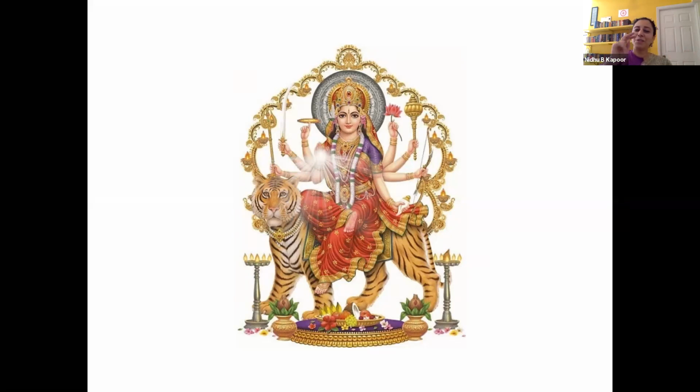accessible to us. And the two biggest differences, my darlings, one of y'all said this: 8 arms. In some understandings, 10 arms. In some understandings, 108 arms. And each of these arms carries a weapon. When you look at a god, whether masculine or feminine, they will invariably have one weapon. Durga Ma has 1, 2, 3, 4, 5, 6. I am going to include the lotus as a weapon because the lotus has to do with blossoming consciousness no matter what is going on around you. Basically, it's about being awake and woke.